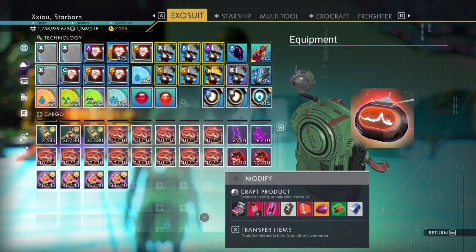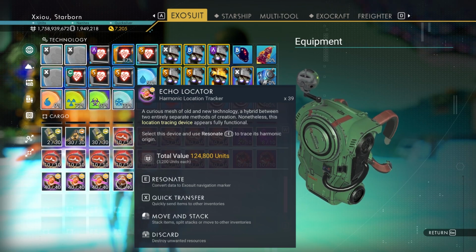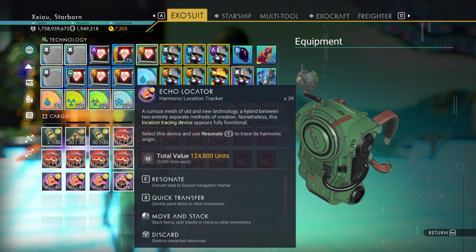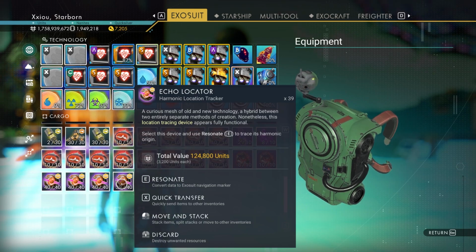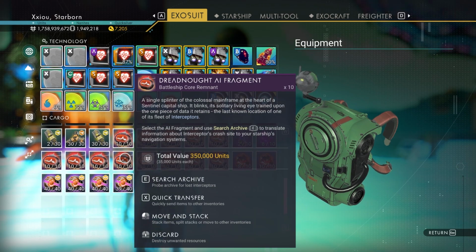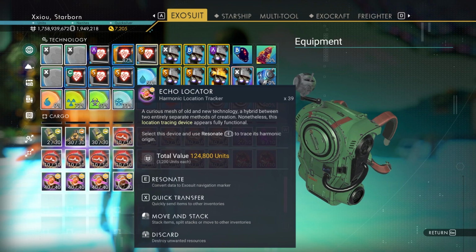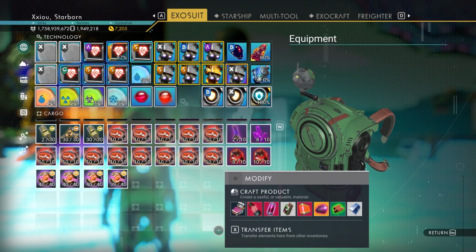Now, the other thing is the echolocator. You can get these from fighting Sentinels and a few other places, but these take you to those new little Sentinel camps on planets. So you can there get the new Sentinel multi-tools and also use the little machine over there that they have to locate a crashed ship. So if you're just looking for the ships, you want these. If you want to search multi-tools as well, then you're going to want these echolocators. Now, you can see I have a lot of them. I'm going to show you how to do this right now, so pay attention.